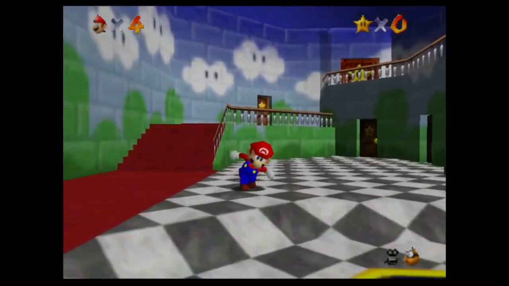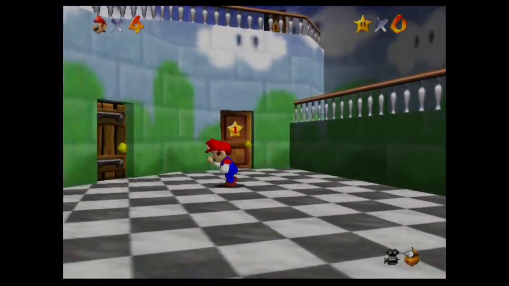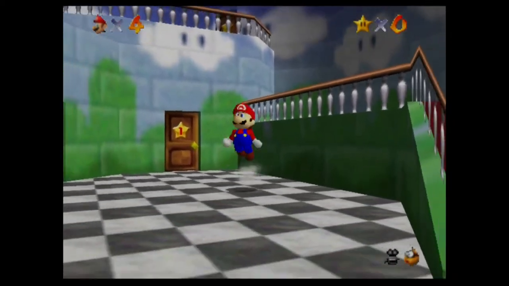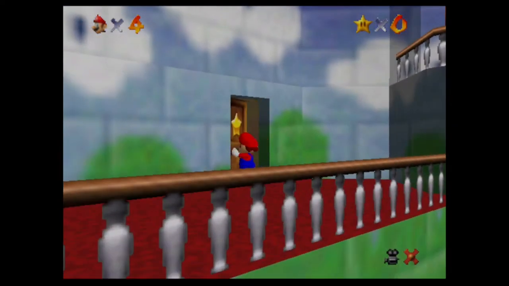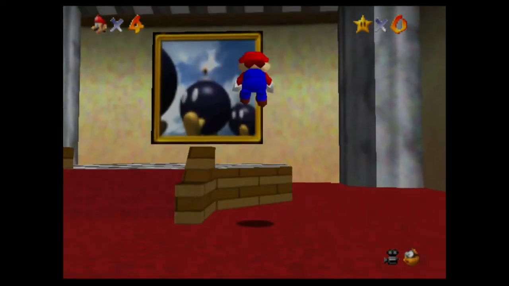So yeah, we've got a bunch of different doors, but Bowser still sealed them off with the star power. And yeah, that's our main collectible in this game, the stars. And that's usually the collectible for most Mario games.